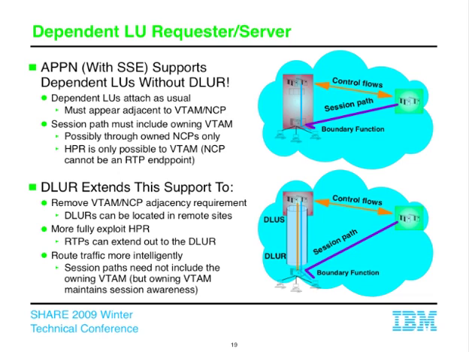So we've moved the dependent LUs further out in the network. They no longer have to be physically adjacent to a VTAM or an NCP, which was one of our requirements. And now direct sessions from a PLU application host to the DLUR support the HPR function so that you get HPR as well. Right? So you get more intelligent routing, you get session paths that use HPR, and you get much more configuration flexibility by moving to a DLUR DLUS configuration.